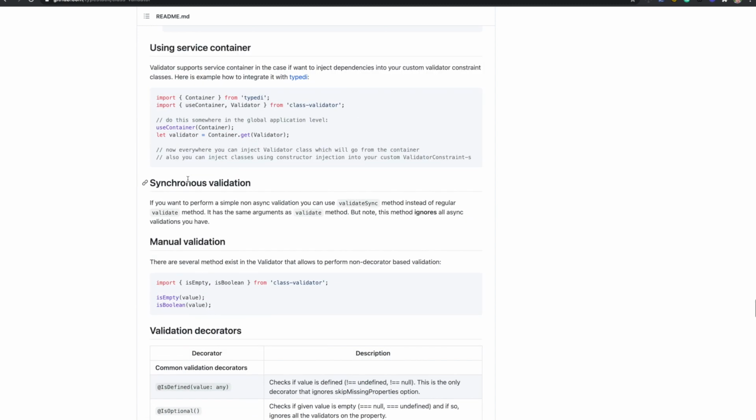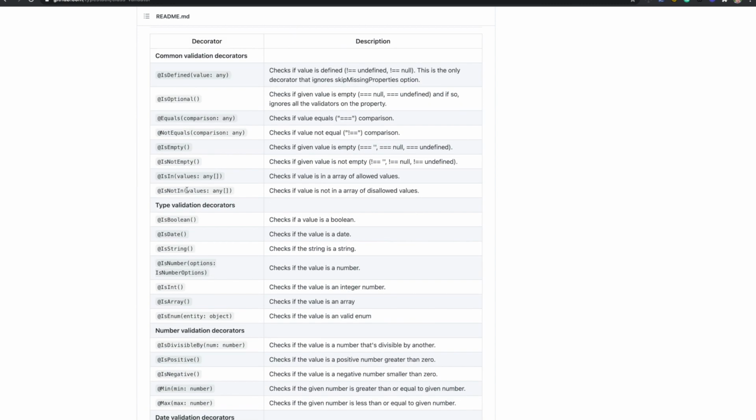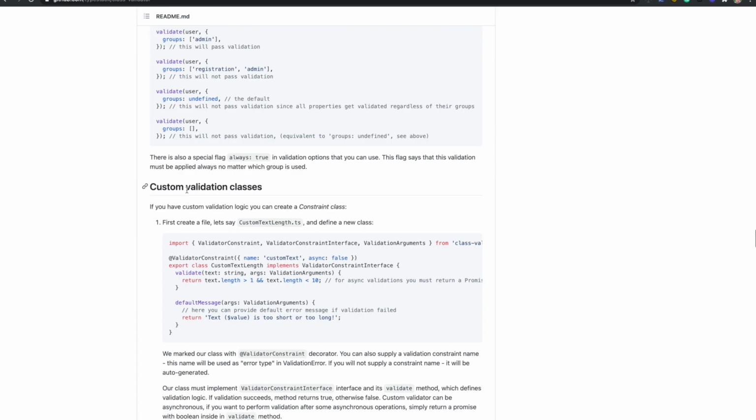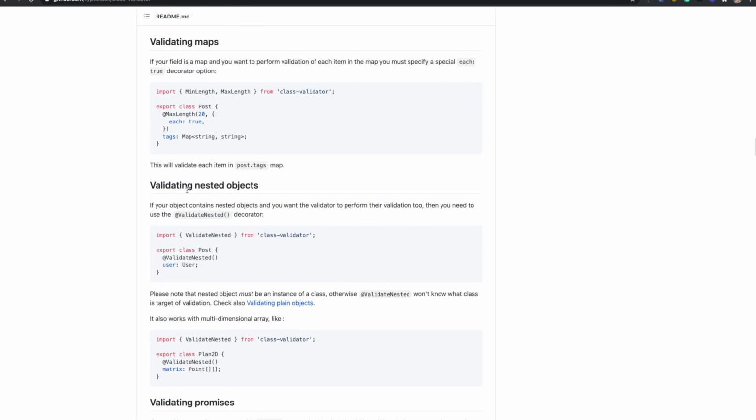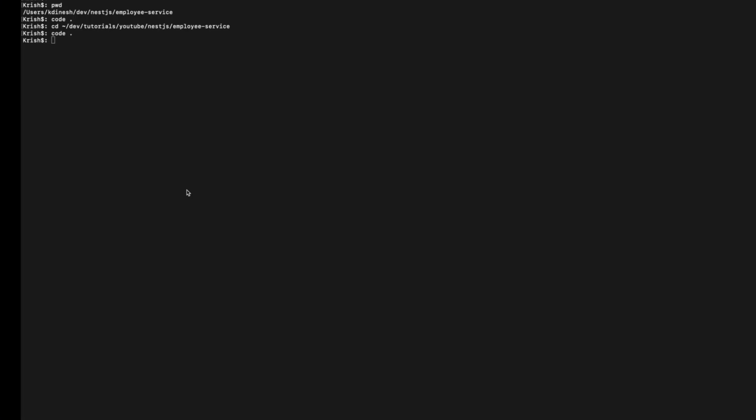Also you can check whether it's empty, isOptional, right? isBoolean, isDate, right? You can do tons of things, and also you can do some conditional validation. For example, if first name does not exist, check that the second name is not null, right? That means if you want to say either first name or last name should exist, you can do that. If you say it's not empty, you must give both first name and last name. But if you want either one, you can do a conditional validation, right? So this is a very complete, detailed documentation. It explains itself, so you can just go through it, but I'm going to show you a few validations in practice.